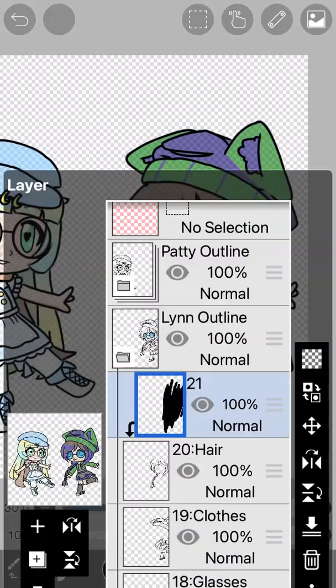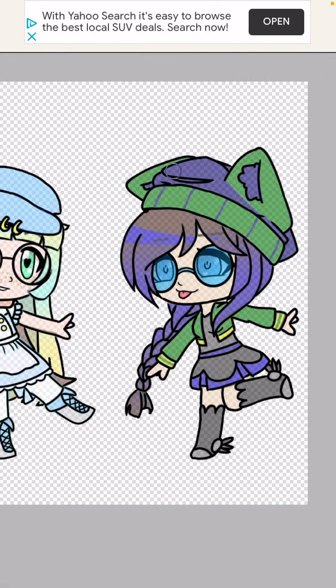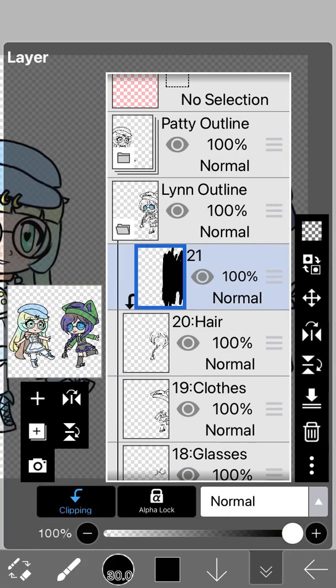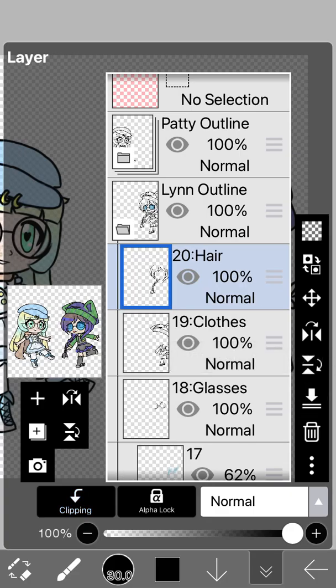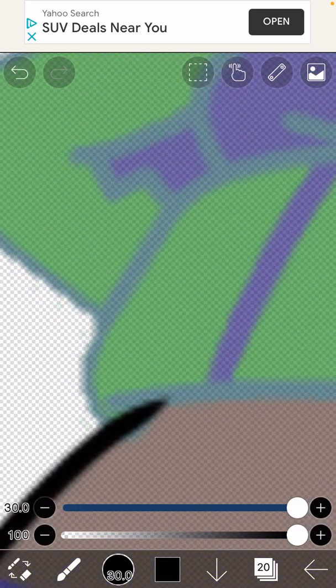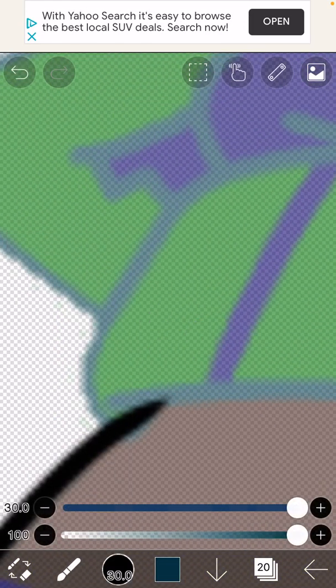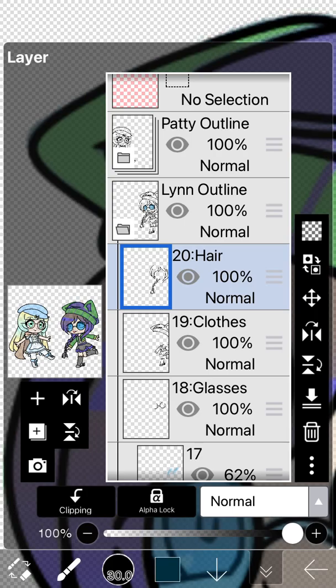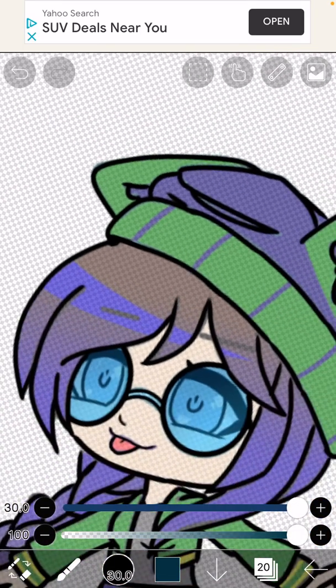I just like coloring in that, especially if it has an odd color that you outline in. It's just so much fun, kind of like the clothes here. I'll show you how much fun it is.